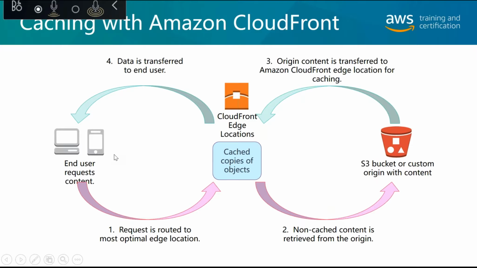So what are we achieving here? From a user perspective, they're getting a better experience. It's reducing the latency, right? And if another user is located in the same area and makes the same request, well, again, it's going to hit the edge location. Now, if a user is located in a different area and the content has never been accessed, then it checks the edge location. If it's a miss, then it goes back to the origin again and brings it back to the edge location. Just make sure you understand how this works.